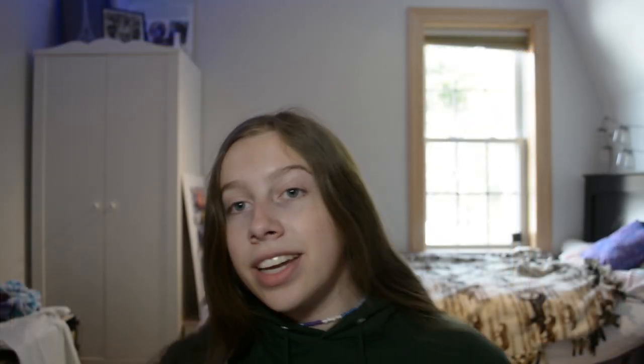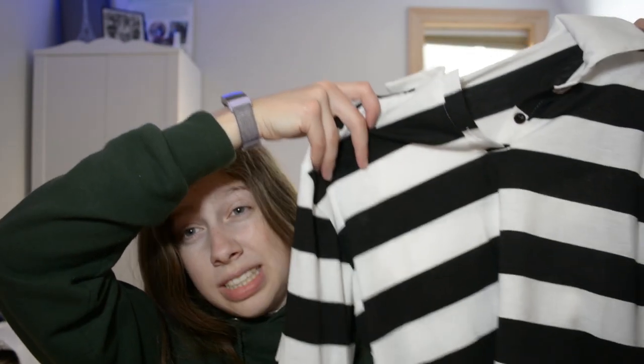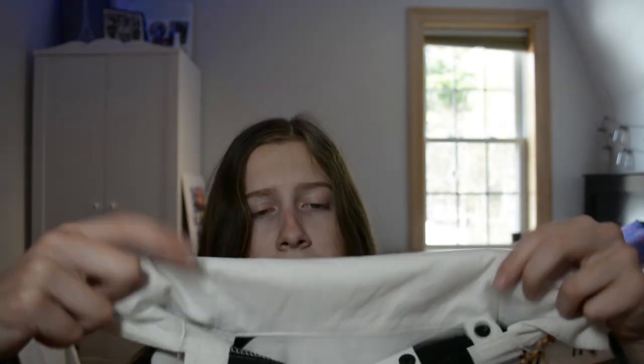Alright, the next one is another Shein bag. I hope this is not as see-through as it looks but we'll see — it was cute in the picture. I'm gonna have to press the collar too because it's all crumpled up. It's not quite as cropped as I would have liked either, but whatever — we'll see how it looks on.